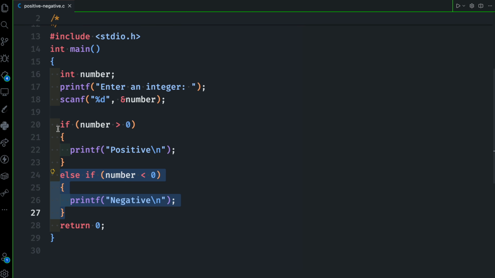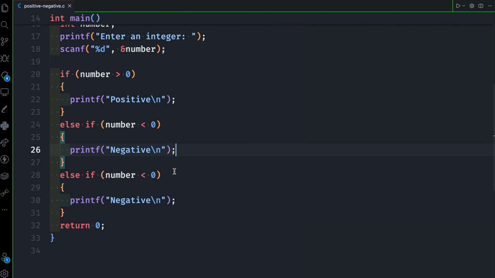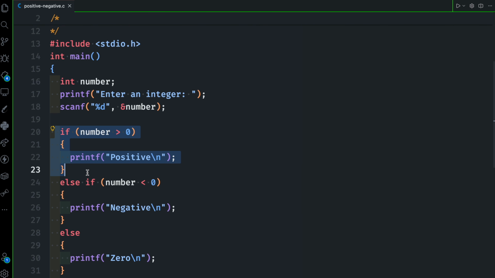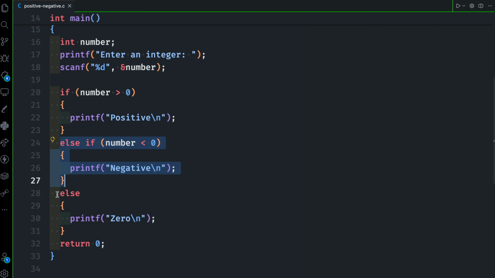Now, if it is not positive or if it is not negative, then surely it's going to be 0. So in this case, we do not need to check any condition here. Straight away, we are going to say the number is 0. So again, first we'll check if it is positive, that's fine, then it's not going down. If the number is not positive, then it's going to check this one. Maybe the number can be negative. If it is negative, then this statement will work and it's not going down anymore. But if the number is not positive or not negative, in this case, it will come here and print 0.